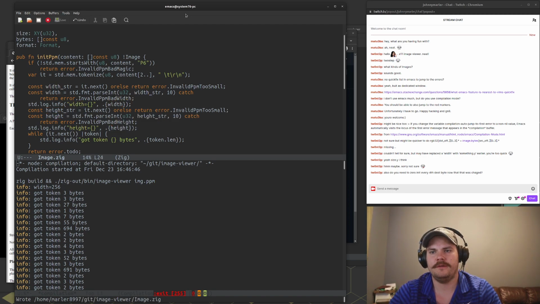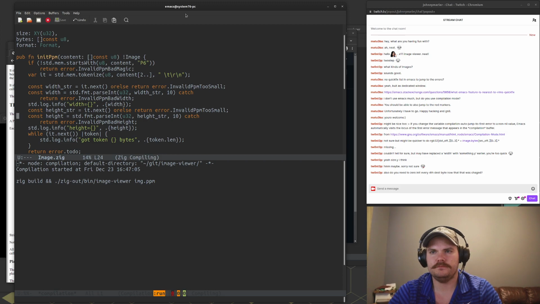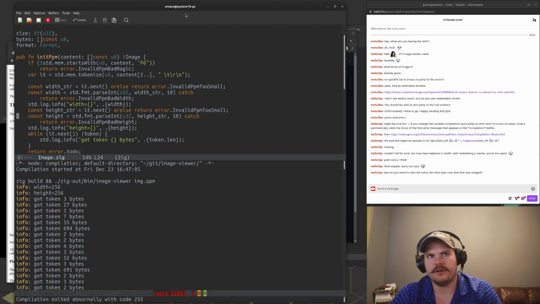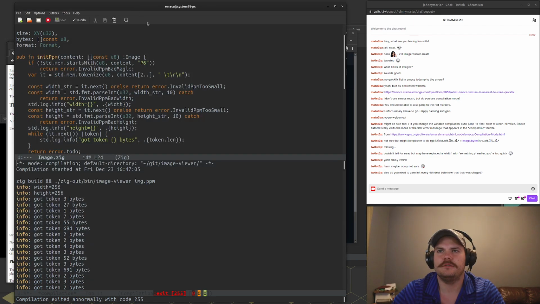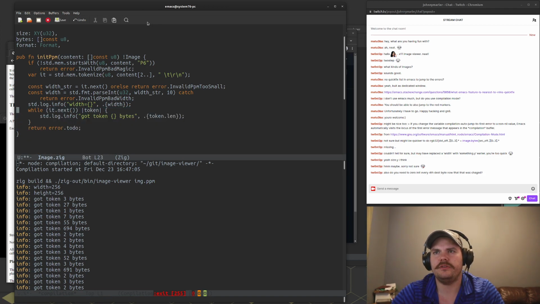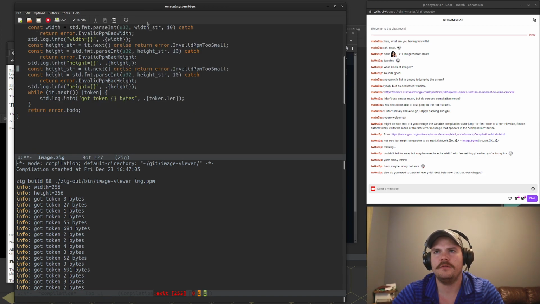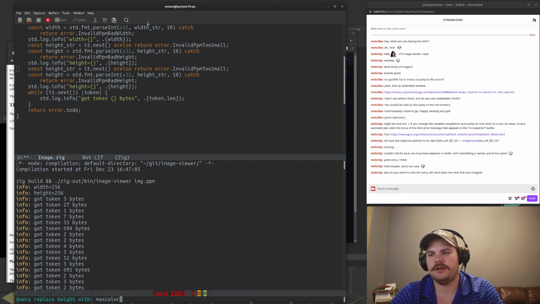Width, height, okay. And there's one more thing we need, which is the maximum color value. So I think we just do the same thing. Height, max, color.